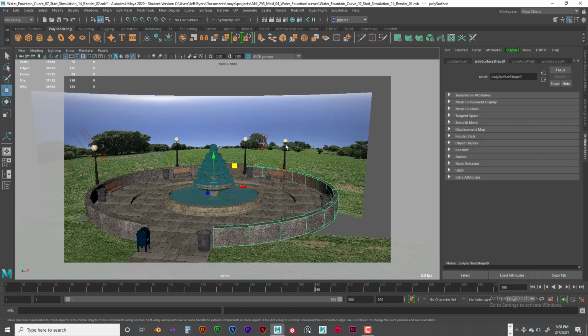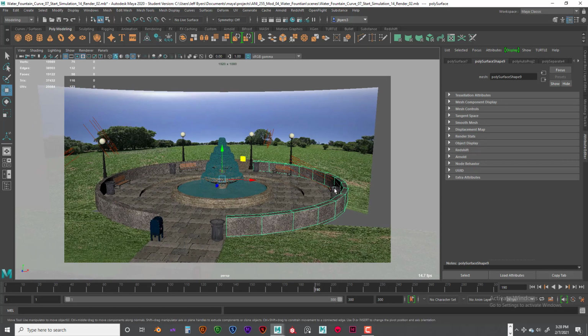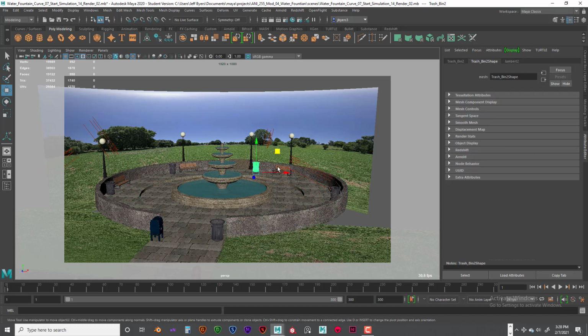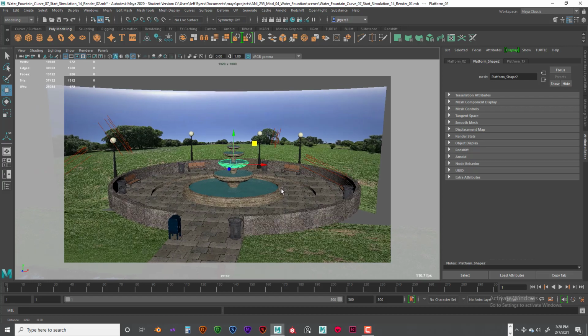And whatever that may be, as long as I can see that you have your simulation completed, and you have basically 4 of your props that you need to have. You need to be able to count 4 props besides the water fountain. So that's one thing I'm going to be looking for in this shot.